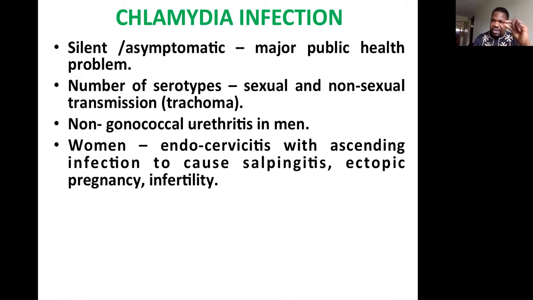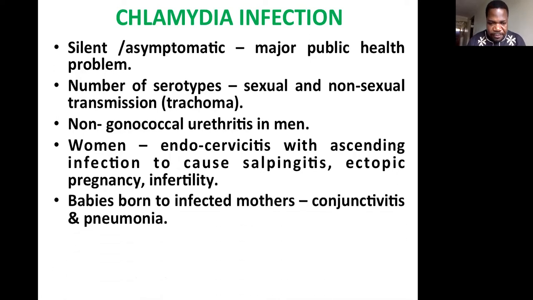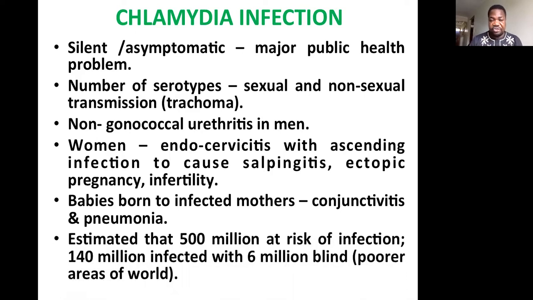And because of the blockage from the chlamydial infection, the fertilized egg will remain outside the uterus, and usually you have a pregnancy in the abdomen instead of in the uterus. That we call ectopic pregnancy. That is a very serious condition. And some of the children born from mothers who are infected with chlamydial infection will develop what we call conjunctivitis, so an infection in their eyes, or they can develop lower respiratory tract infections.